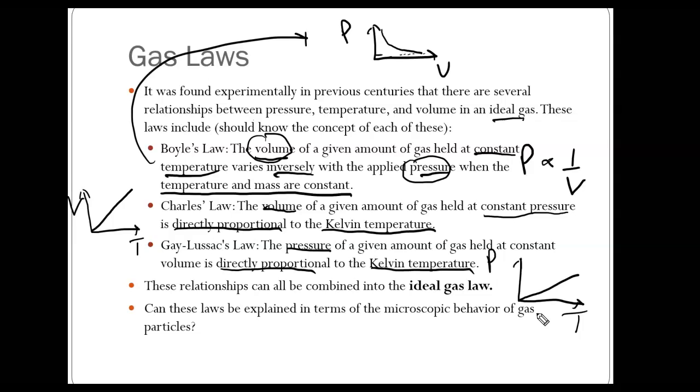Now, the reason I told you that you don't need to know each of these three laws is because we're going to talk on the next slide about what's called the ideal gas law. And the ideal gas law is basically going to combine all of these concepts into one big equation that we can use. And then we can always work backwards from that to derive any of these laws that we just talked about. So pause it here if you need to write any of this down in your notes.